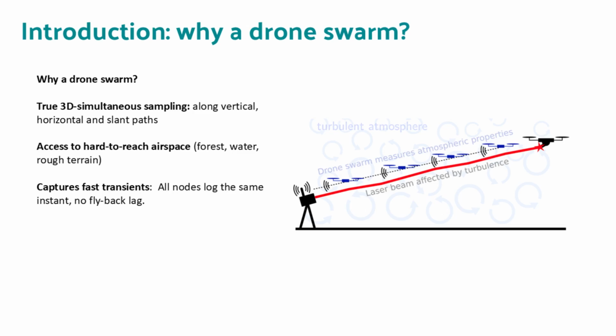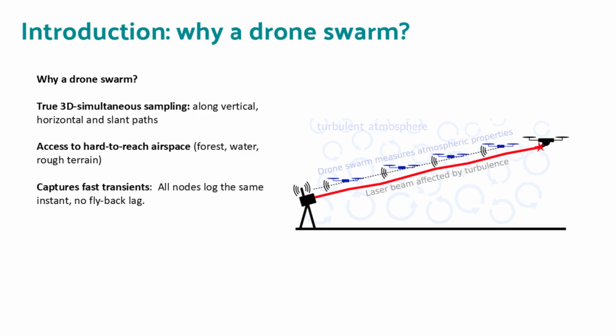However, realistic use cases are rarely purely horizontal. For example, when targeting airborne objects such as drones, the laser traverses through various atmospheric layers with different properties. You can't realistically build many towers along this path to take measurements at every point. So the more practical solution is to mount sensors on drones. A swarm of drones allows you to perform simultaneous measurements over several paths covering vertical, horizontal and even more complex paths.